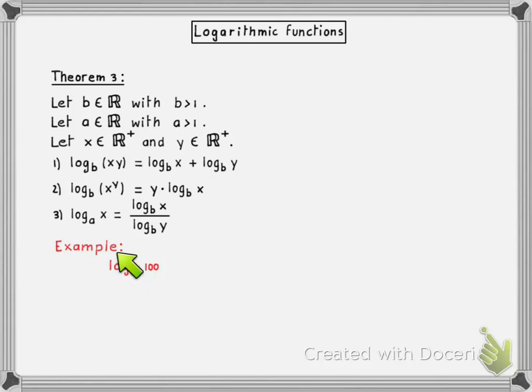So what if you want to compute logarithm base 2 of 100? So a is equal to 2, but the one you really have a key for on your calculator is the log base 10. So you can set b to 10 and then use the formula, and now you can go ahead and compute log base 10 of 100. Well, this one you can do in your head. What's the power of 10 that's equal to 100? That's 2. And now you can use a calculator to compute log base 10 of 2.